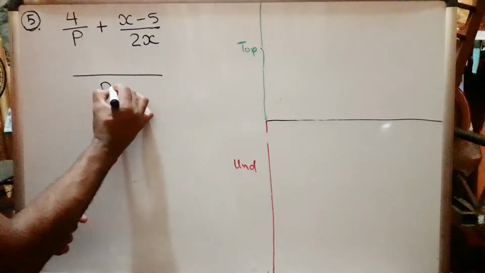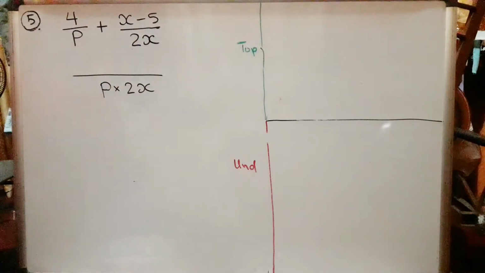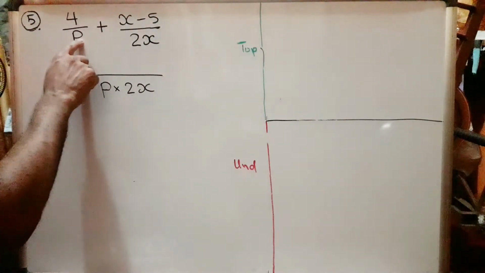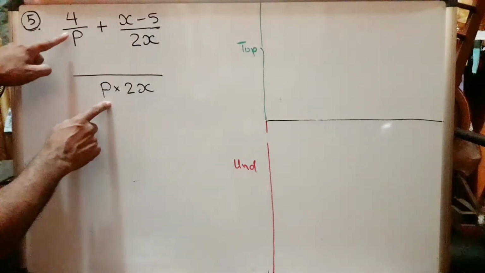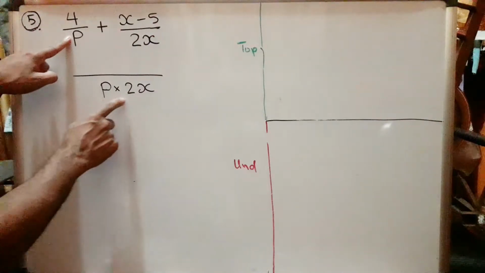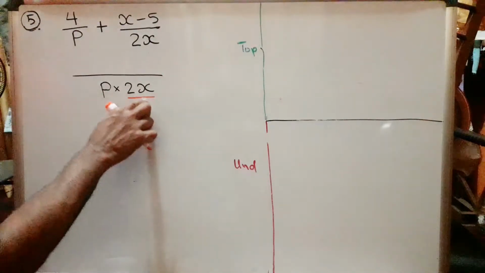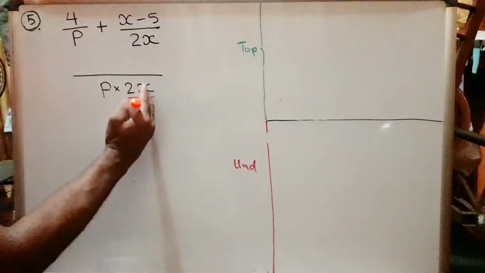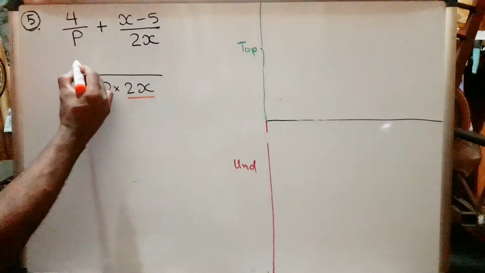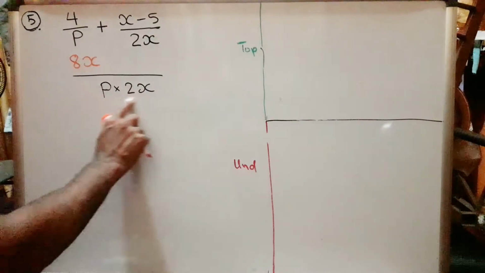So you're just going to take p and multiply it by 2x. Leave it separate for the time being. Let me show you the advantage of doing this. When you have to say p into this, it always leaves you with the other item. So p into this, the p matches up with the p, so it will leave you with the 2x. Remember, whatever you are left with, you have to multiply it by the top. So p into this expression leaves you with the other item, which is 2x. 2x multiplied by 4 is 8x. So let's do the other one now.